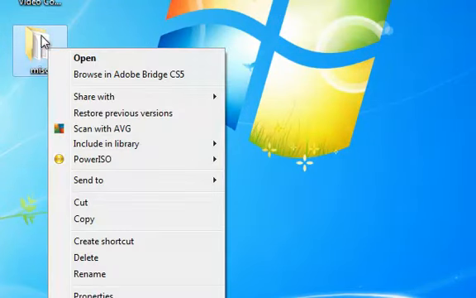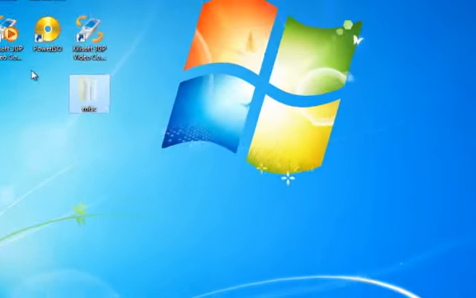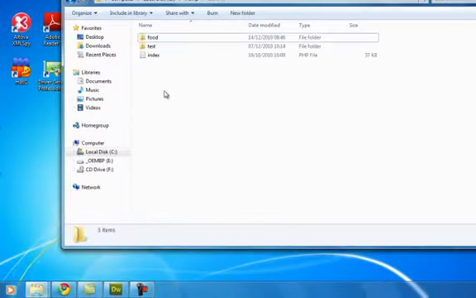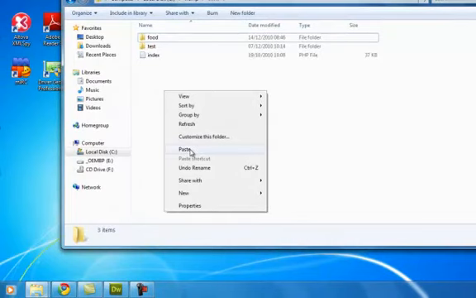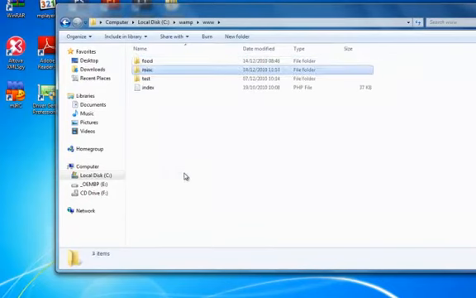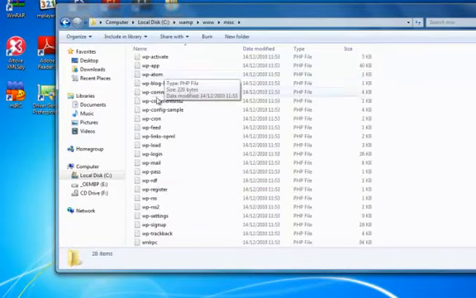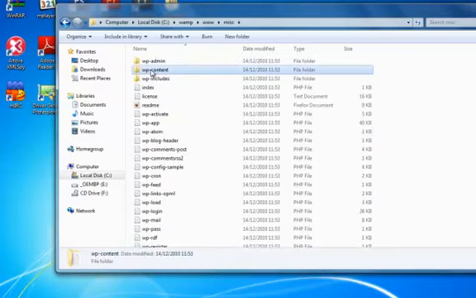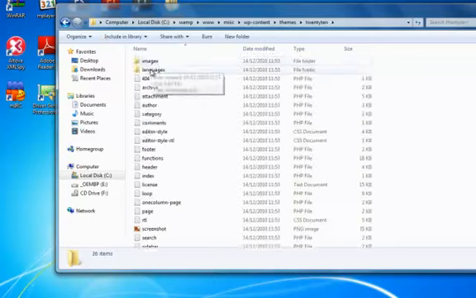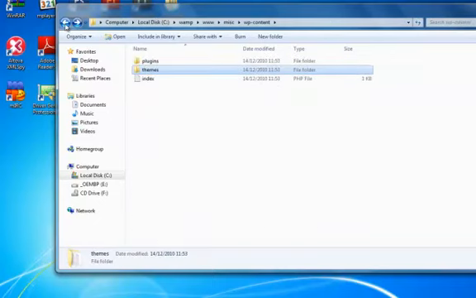Anyway, I will cut this out and I will paste this into my Wamp folder, in the www folder inside Wamp, and inside there is all our standard WordPress files, our standard 2010 default theme and all its corresponding files, so I'll keep that in mind.